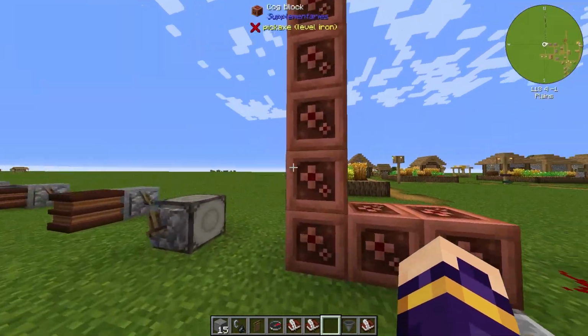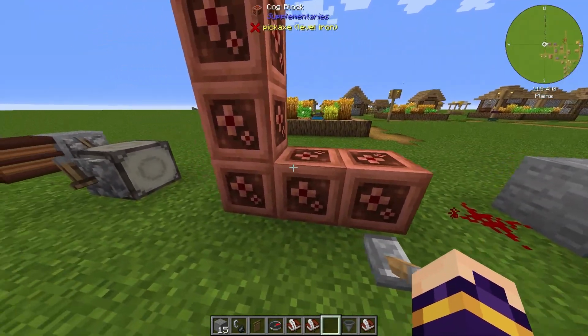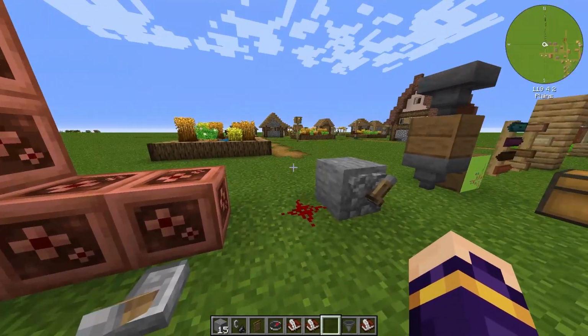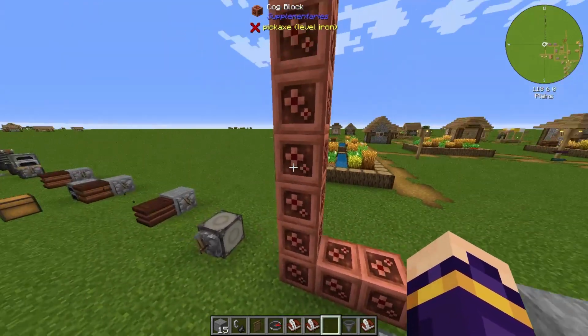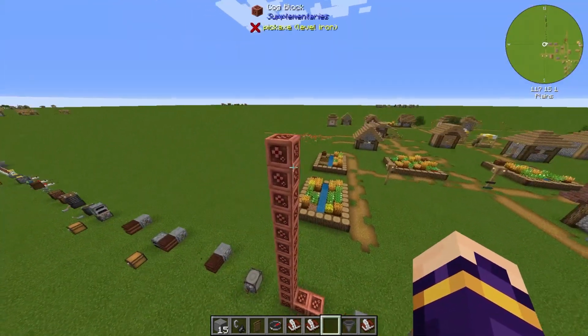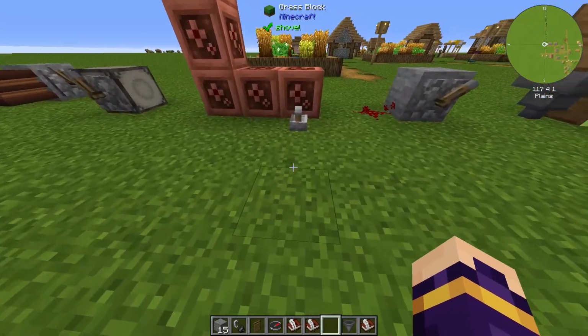But what's great about these is you can just connect them like this. They don't have the funky redstone mechanics like redstone dust does. They can just connect up to each other, and more importantly, they can go straight vertical like that. And now these have a range of about 14.